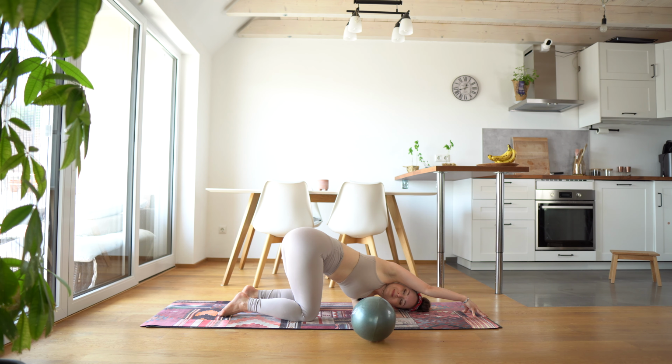Keeping our legs hip width apart, we're just gonna take our C curve movement. All we're gonna do first is just bringing our hands in front of us. And we're just gonna inhale, exhale, squeeze the ball, come back slightly, like we did when we were on our knees. And two. Inhale, exhale, three. And four, just eight of these.